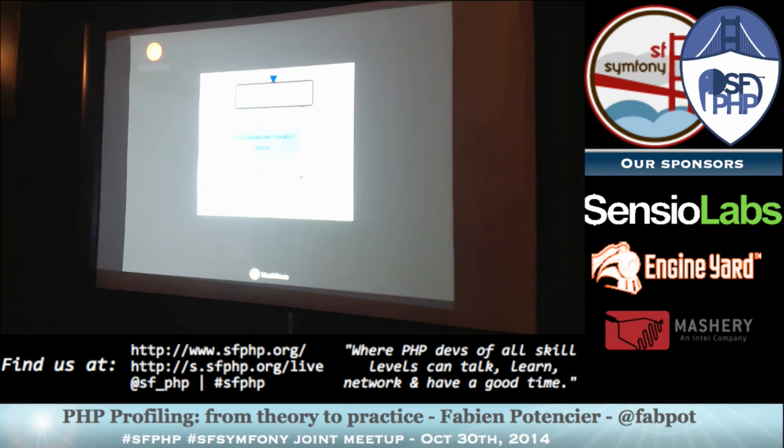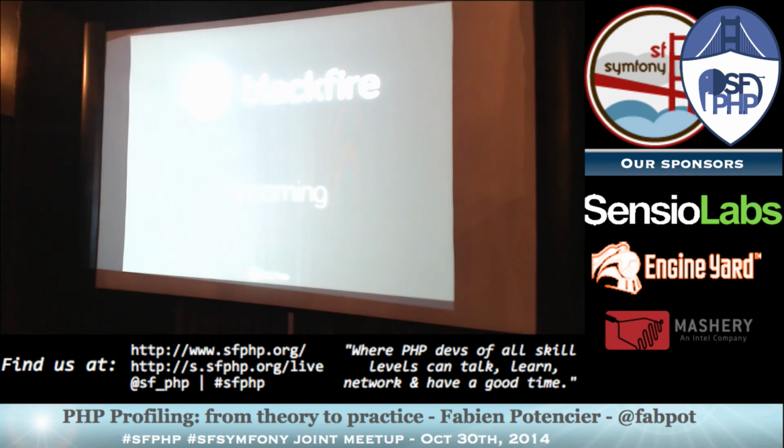Do you have plans for Windows? Yeah. So it's a big problem. So first we need ZTS support first. So that's something we're going to have next week probably. And then the way you can get information about the CPU is totally different. So basically the extension is going to be very different for Windows.